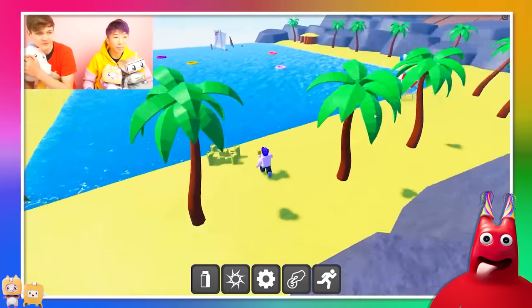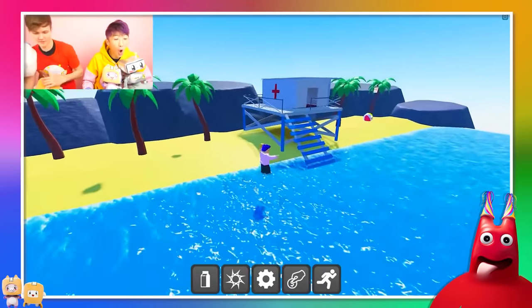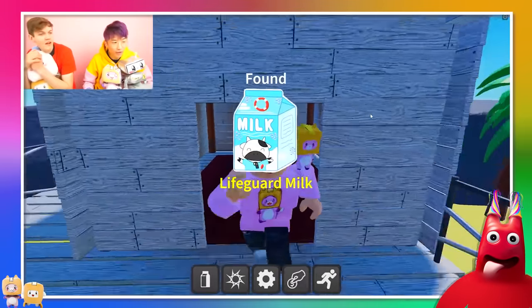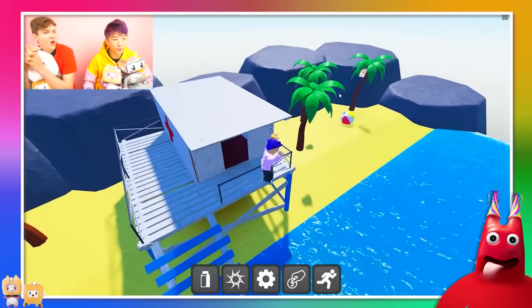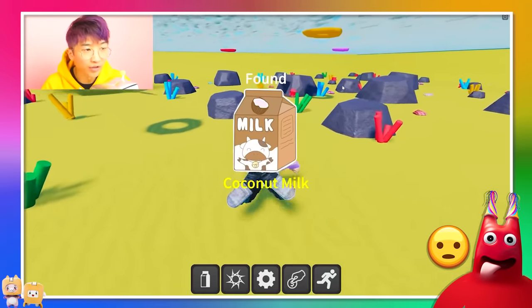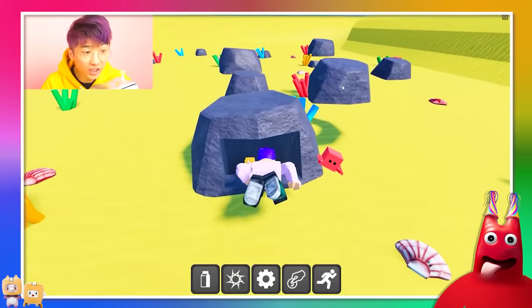Whoa, beach milk. Now, I saw some people on YouTube were telling me and Boxy and Milky that there might be a secret area in the water that you can go into. Dude, I see something. Okay, we got lifeguard milk. I see like a world over there. Wait, really? It's like a teleporter. There must be a teleporter somewhere. I see coconut milk. Oh, that sounds so good. Coconut milk does sound good, guys. Okay, now we're in the water. This place is huge. Wow. Wow, this? It might be.